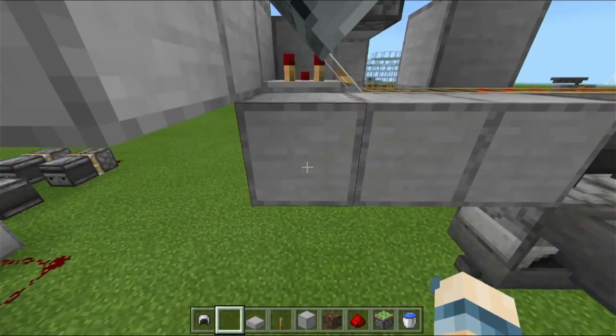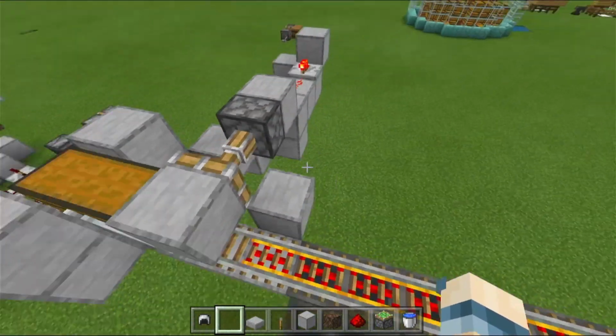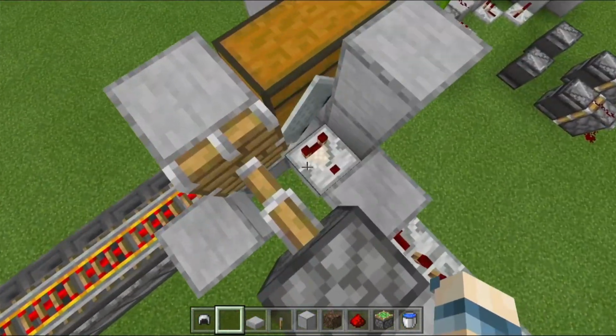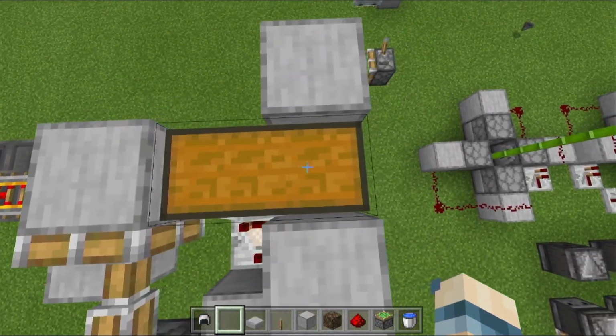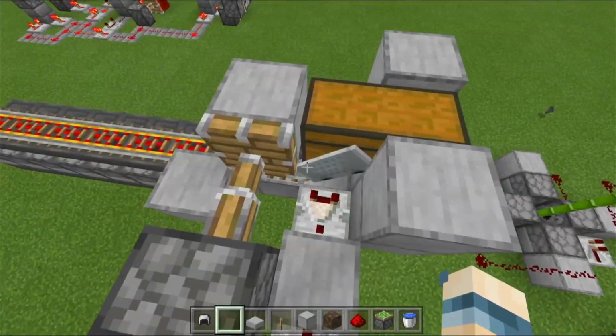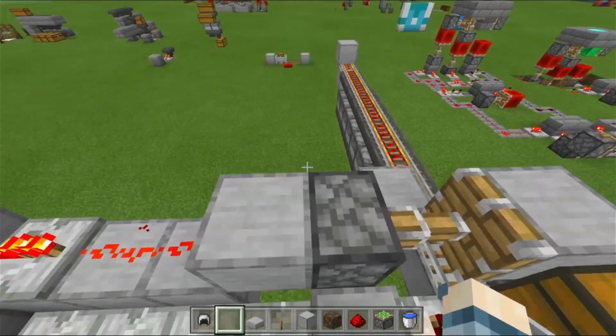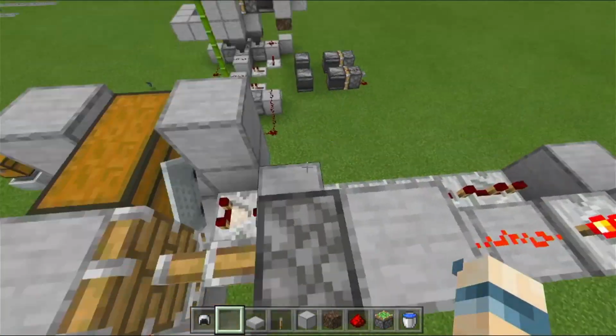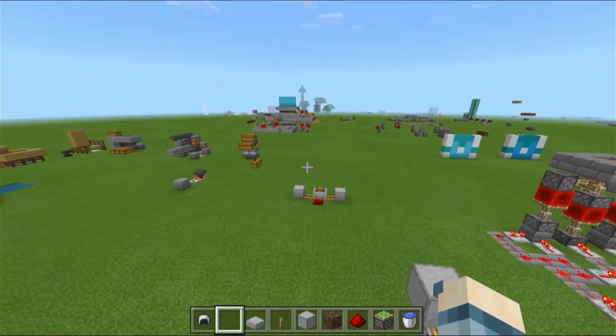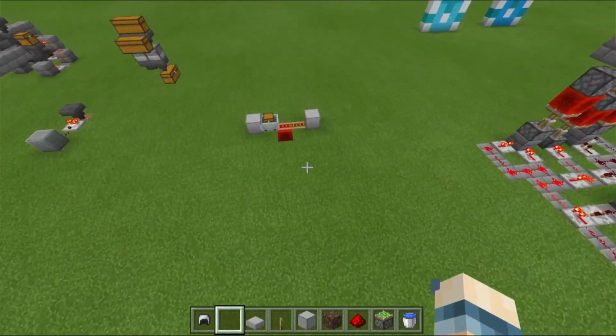For some reason, and the comparator, I needed the comparator to be able to see the minecart, but I also needed the minecart to be able to see the chest. And for some reason, that was really difficult to do, and I do not know why. I guess I've designed more things than I'm giving myself credit for. What the hell is this?